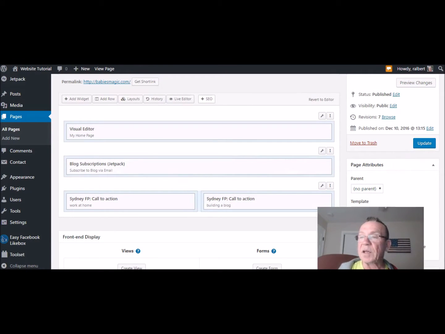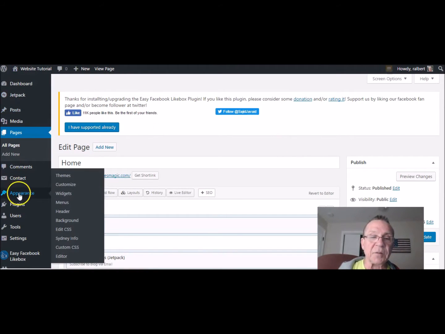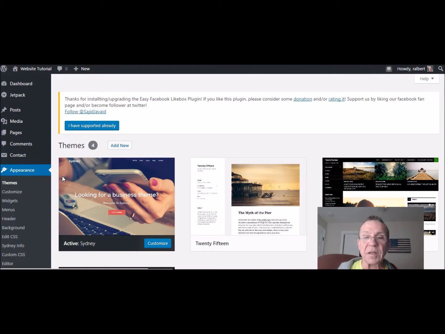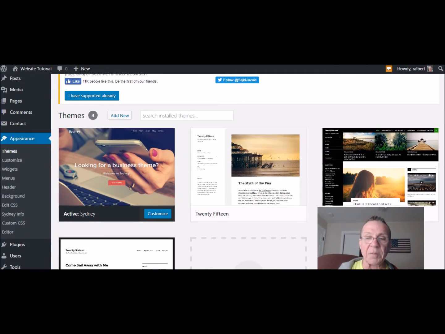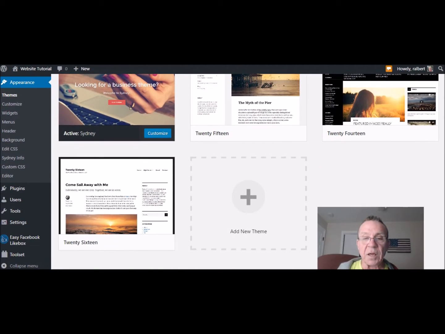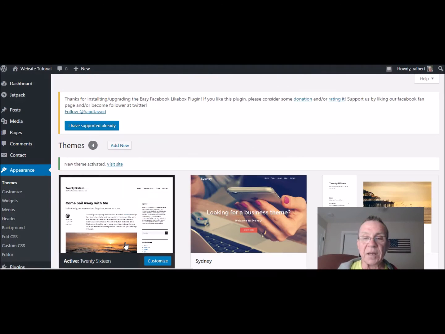But say just for a second you wanted to go to Appearance and Customize, or go to the theme, and just for kicks, say you didn't really like the Sydney theme because you thought maybe it's a little bit too much. Okay, so if you wanted to reinstall this 2016 theme again, you could. All you've got to do is hit activate.